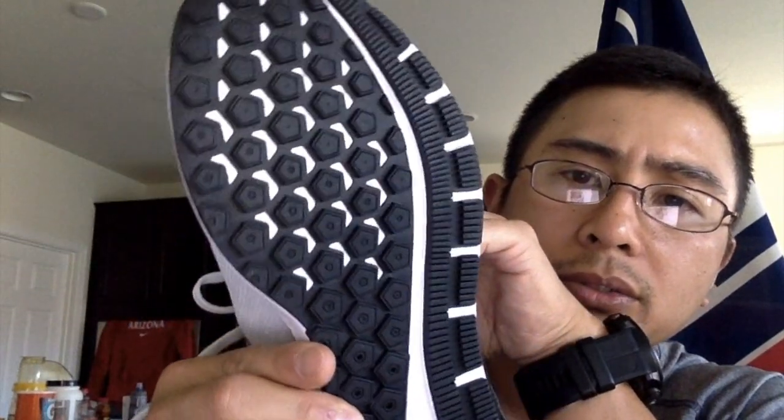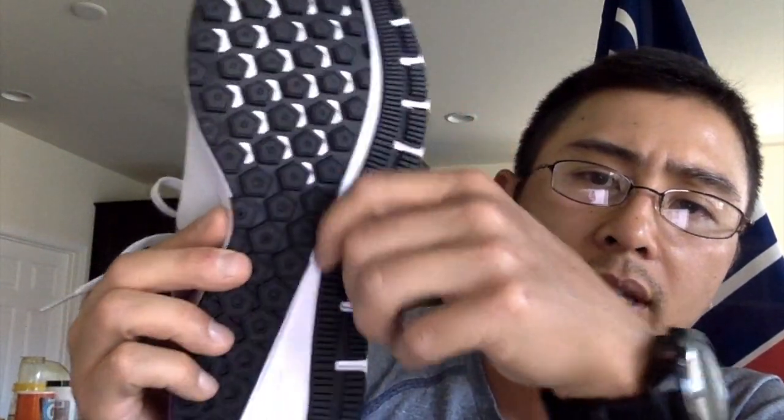We can talk about the Epic Reacts here in a bit, actually in the next couple of videos, but I'm focusing more on the Structure 22. Okay, so this, if you ever ran with the Pegasus 36 as a narrow-footed person, it actually feels like that for a wide-footed person. It has an air zoom unit, I believe, in the middle. As you can see, it has the familiar Pegasus type of sole with the slit down the middle like you would see in the Vomero 14s.